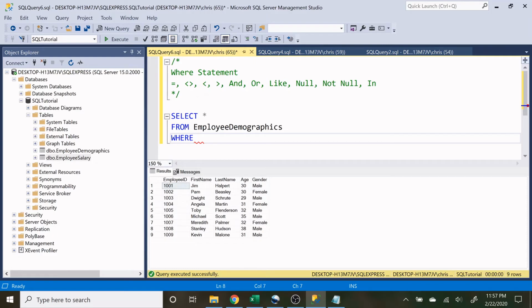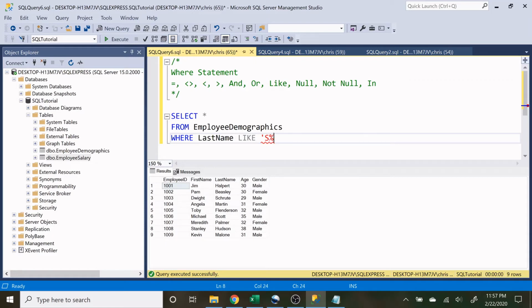Now, when you're using LIKE, you typically are doing this sometimes for numerical data, but most of the time you're using it for text information. If I'm looking at last names, and let's say I want everybody whose last name starts with S, you can't really do that with anything else. So I'm going to say where it's like, and then I'm going to say S, and after that I'm going to put a % sign.